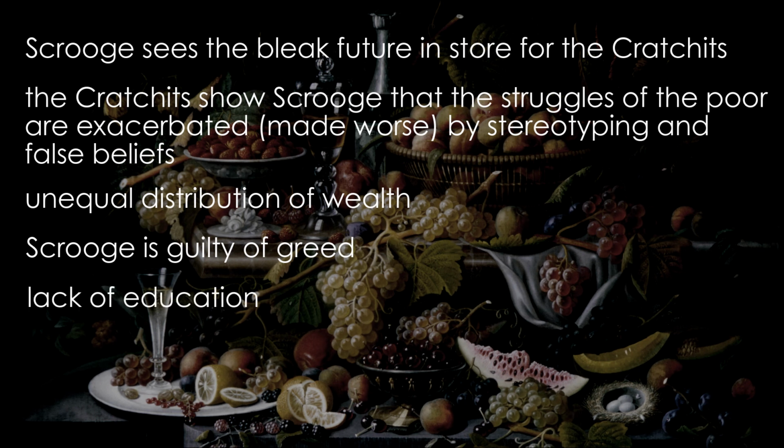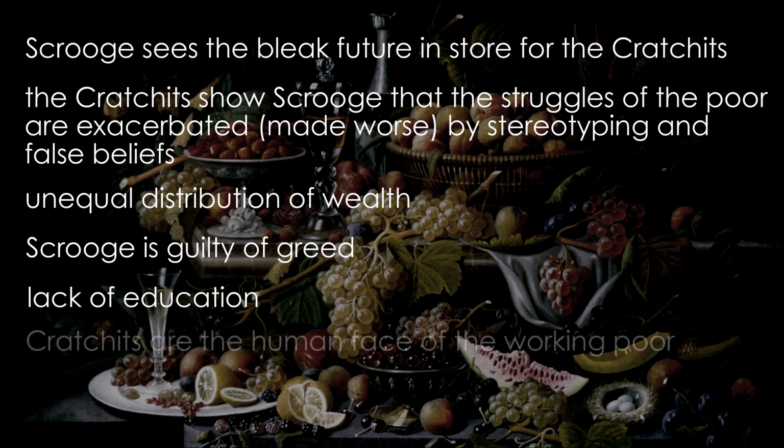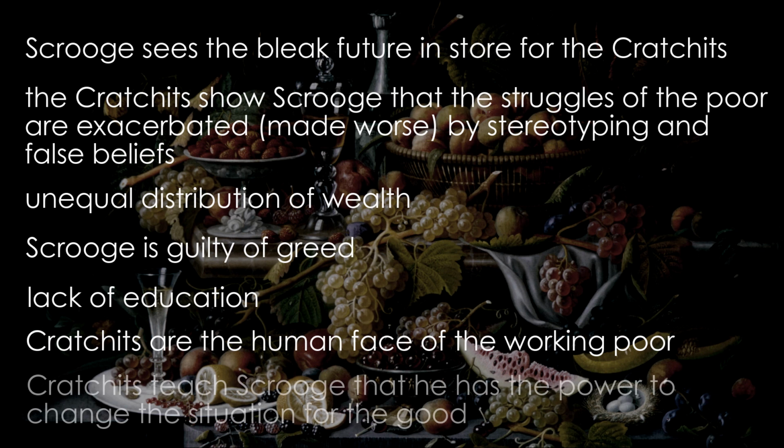The Cratchits allow Scrooge to see the working poor as humanised individuals, and his hard-hearted and stereotyped views are shown for what they are by the Ghost of Christmas Present. He has a revelation that the poor can be deserving and that they should not all be tarred with the same brush. He learns, as a representative of the wealthy and ruling classes, that he has the power to change the situation for the good.